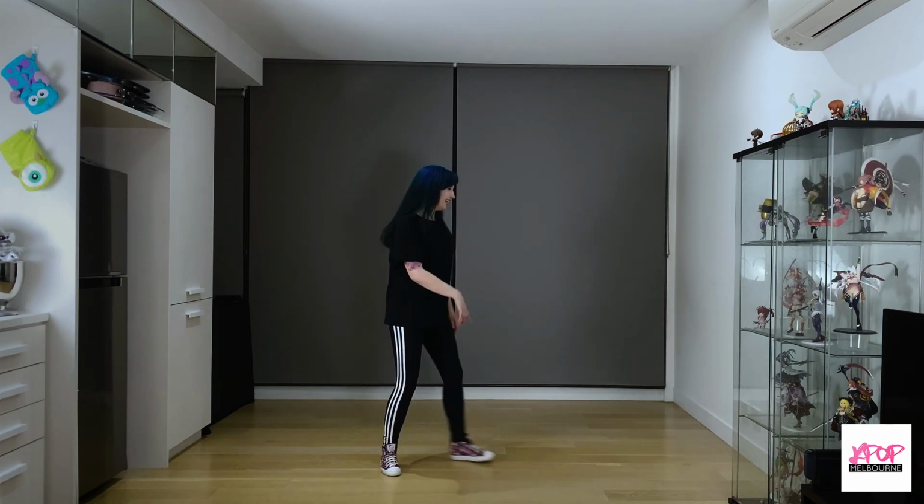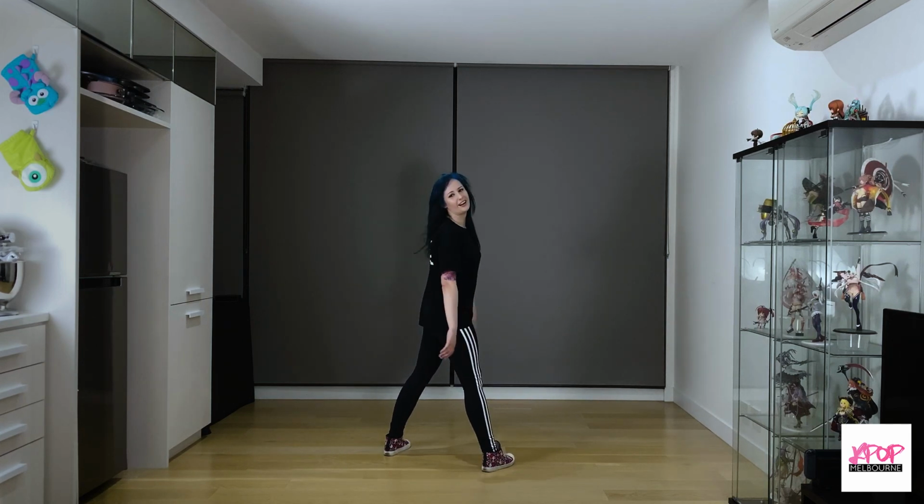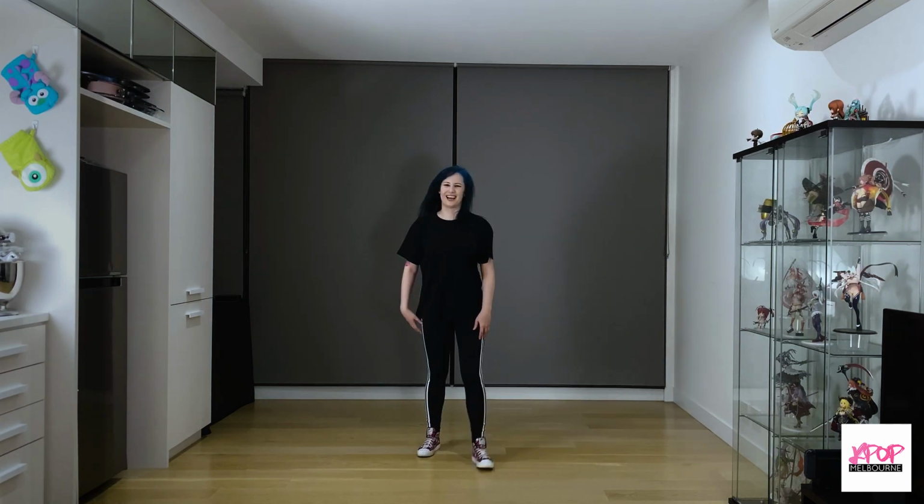My cat is lying right there, facing the other way, and he looks at me like this. This is what he's doing right now. He's a silly boy. Good times.